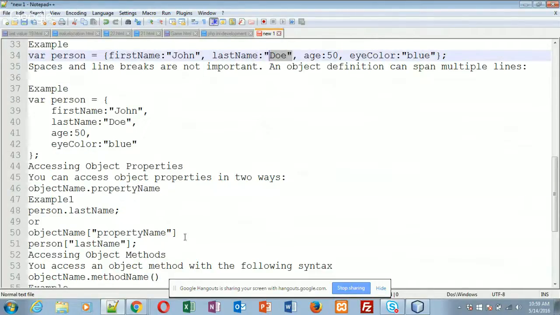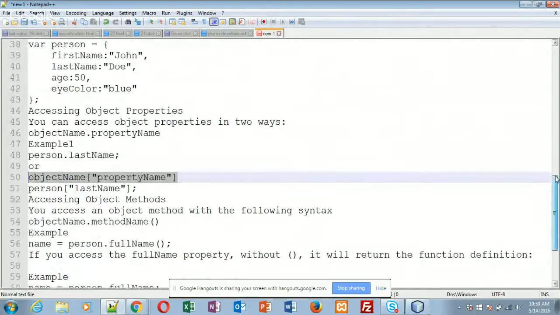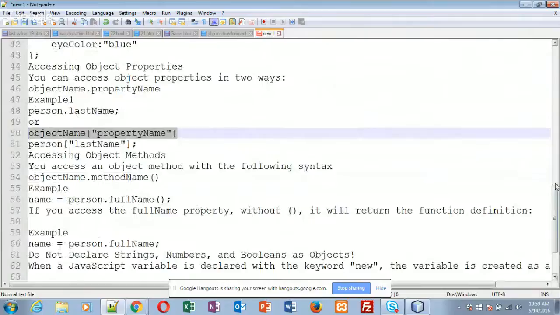Or you can use the syntax objectName["propertyName"], and that will give you access to the property name if it has been assigned to the variable person.